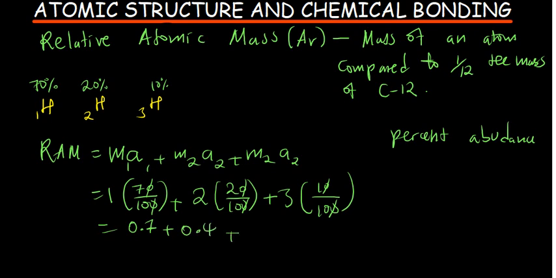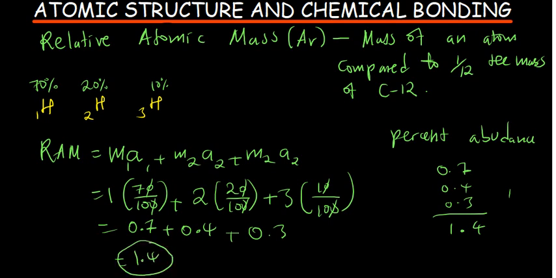And then we can say 3 multiplied by 1, that is going to be 3. And then 3 over the 10, which is here, that is going to be 0.3. And then we are going to add this 0.7, 0.4, 0.3. 7 plus 4 plus 3, that is going to be 14. So we write 4, remainder 1. And then 0 plus 0 plus 0 is 0, plus 1 is 1. So we can see that each of these has 1 decimal place, so we're going to have 1 decimal place there. So this is going to give us 1.4. This means that this is going to be the relative atomic mass.